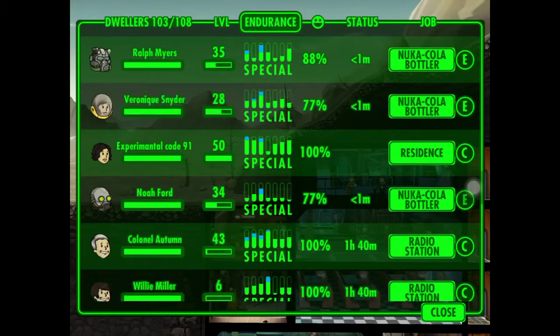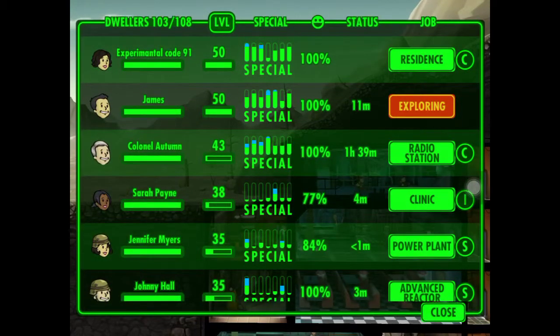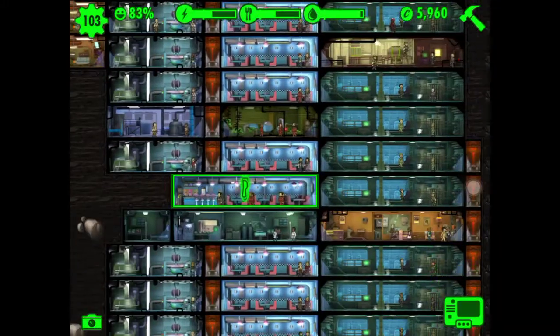Oh yeah, so I got Colonel Autumn, which is good. Then there's James. I should put the... Goes in that order. So that's my base.